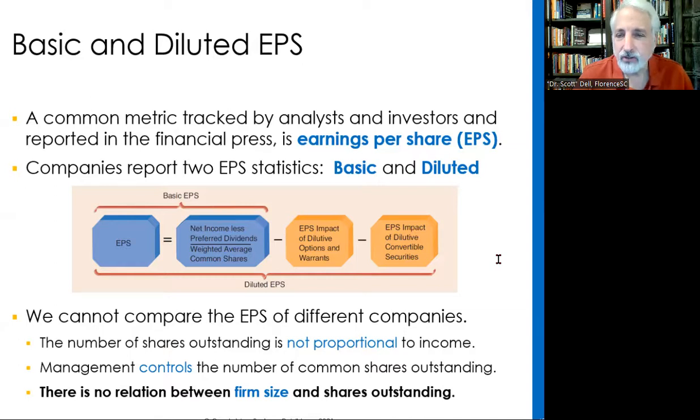The basic takes the current status of my net income, and I need to take out preferred dividends: net income less preferred dividends. Preferred dividends do not count in the earnings per share calculation. Then I do a weighted average of common shares. If I had a stock split in the middle, or on October 1 last quarter, I'm going to have the whole number of shares last quarter and the number of shares previous quarter. I've got to equalize, so we'll have some adjustments to make potentially. But for the weighted average number of common shares outstanding, I take beginning plus ending, divide by 2. Net income minus preferred dividends over that is my basic earnings per share.